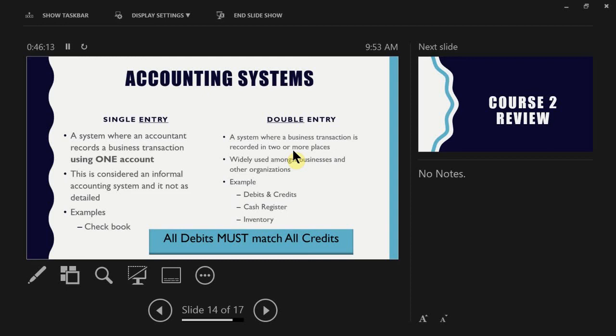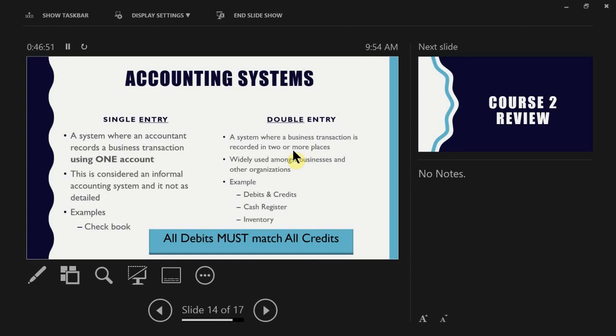And to add to writing that check out is, who am I writing that check out to? Am I paying a bill? Am I paying for an expense? Am I buying something? So you need to have both ends of the transaction. So if I'm writing a check, what is the reason why I'm writing the check for? I need to decrease my checking because I'm writing a check. But where is this money going to? Oh, it's going to pay a bill. Okay, so that means I'm going to decrease my accounts payable. Whereas my single entry only recorded that I wrote a check.